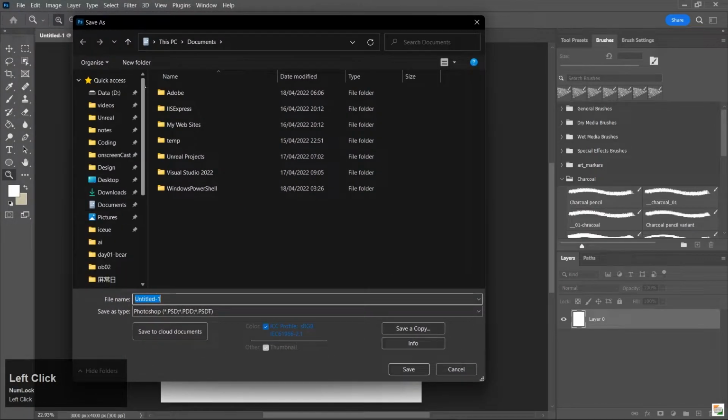Choose the folder where you want to put your image and files, and give it a name.